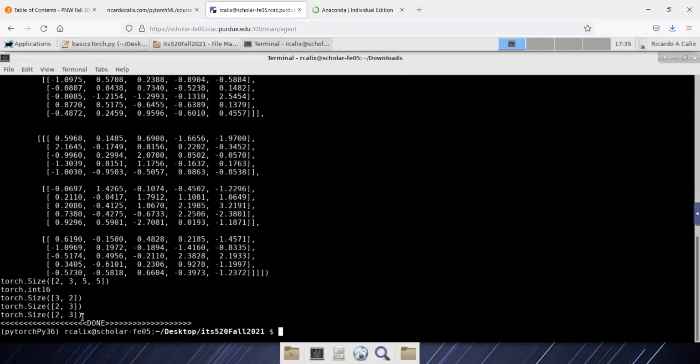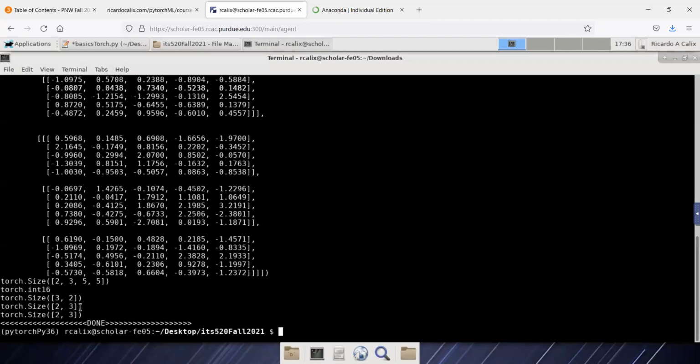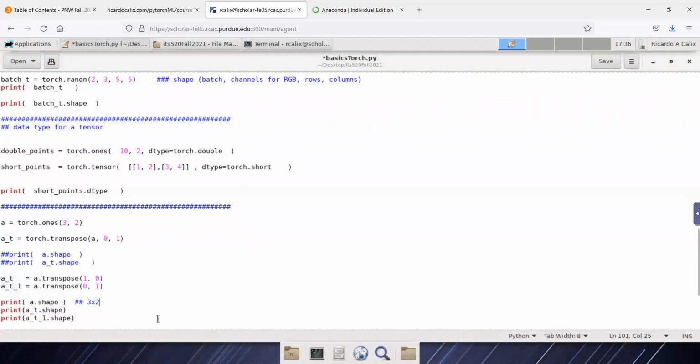So in that case, let's see. 3 by 2 is the original, this one. And then AT with 1, 0 is 2 by 3, right? It flipped them, correct?